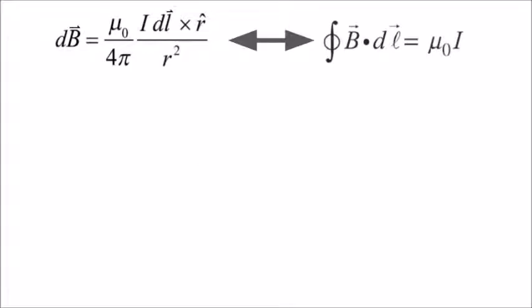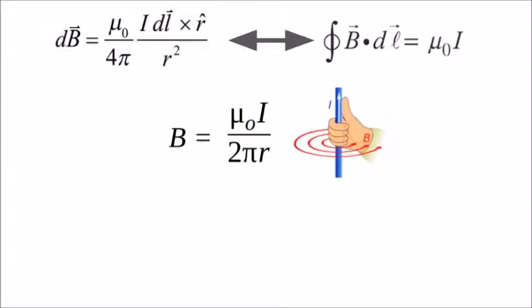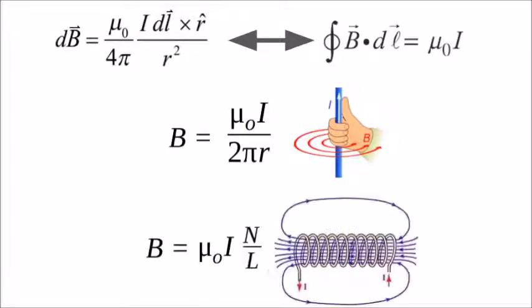Our task for this video is to try to demonstrate that these two laws are the same thing. That's funny, they don't look similar. One has a pi and the other doesn't. But we'll try to show that they are the same thing, and we will fail. That's part 3, but we'll fail. What we can do, however, in this part is show that these two laws are both able to find the equation for the strength of the magnetic field near an infinitely long current carrying wire and inside a solenoid.